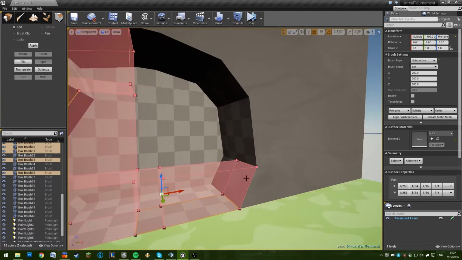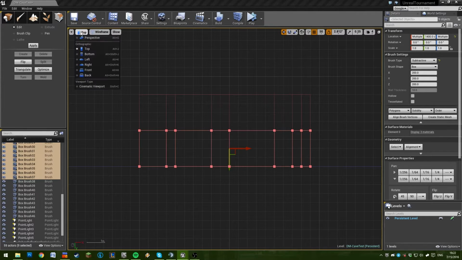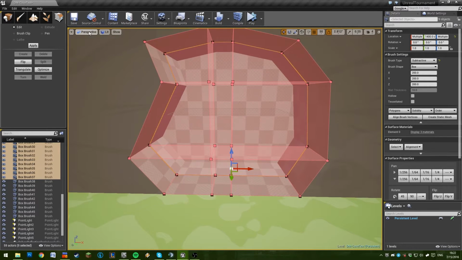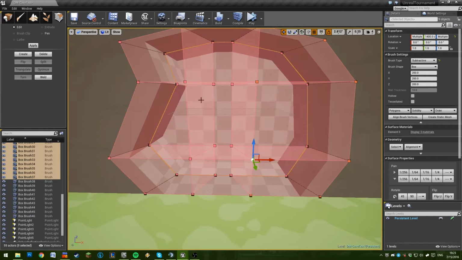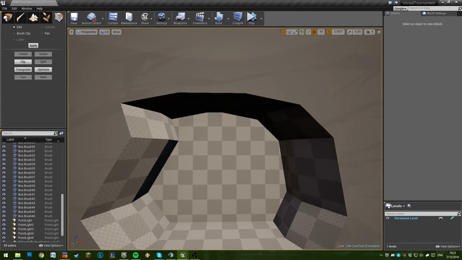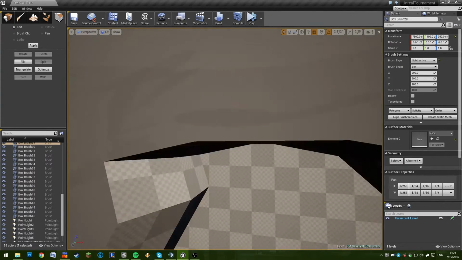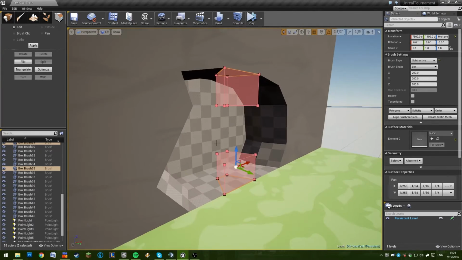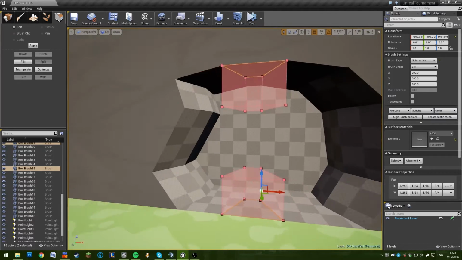No direct problems. Now the change that I've made, I actually need to go into. Has that got everything? Yeah, the change I've made is I've squared off this top piece here, which should, when we then move these over, I'll move these over as well, mean that we don't change this central brush. So we have three brushes in the center here. We've got one at the bottom, we've got one in the middle we can't actually select right now, and one at the top which we can. So these three brushes, including the one in the middle you can't see, if it wasn't there there'd just be a giant piece of floating rock there.